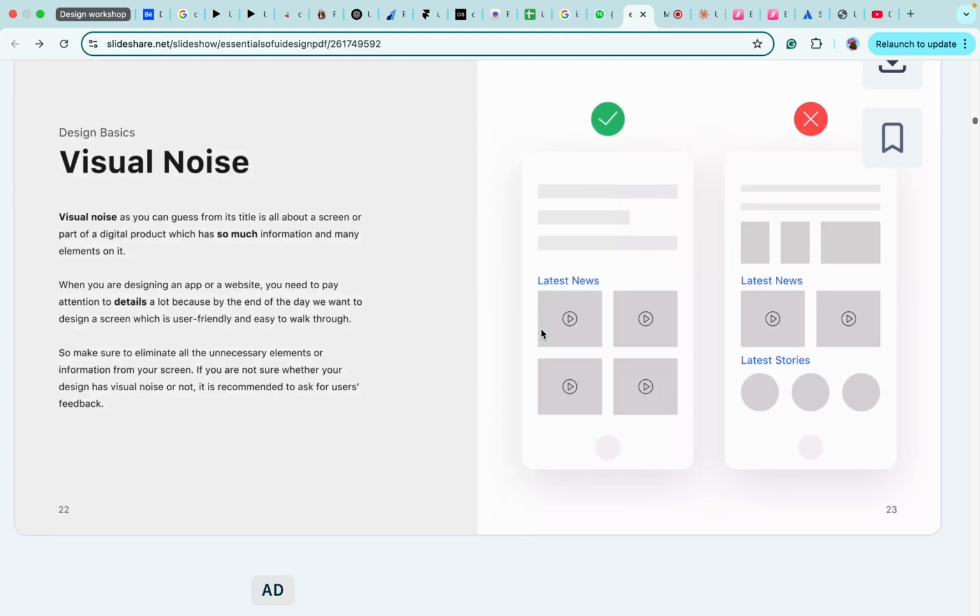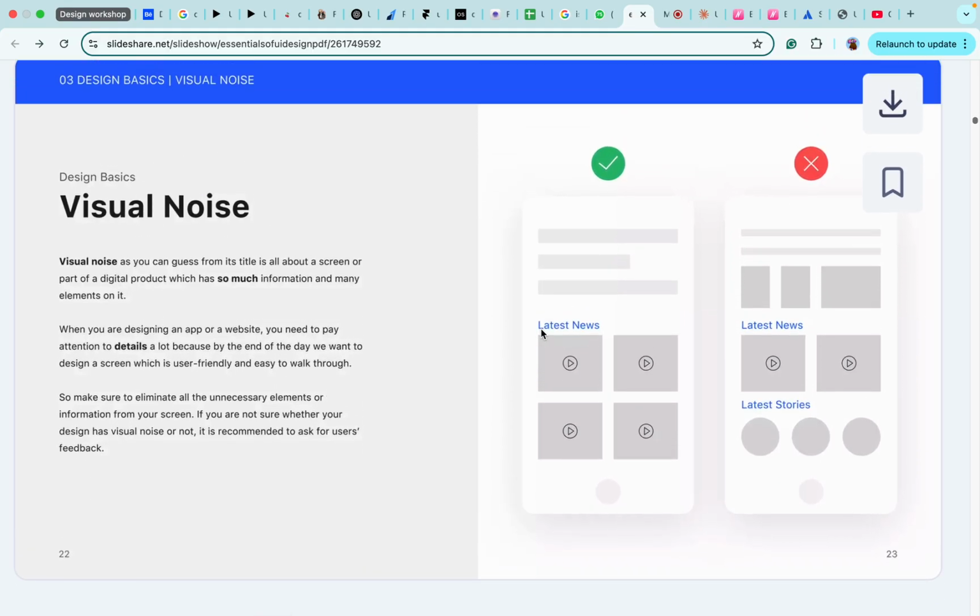Okay. And visual noise, as you can guess from its title, it's all about a screen or a part of the digital product which has so much information and many elements on it.